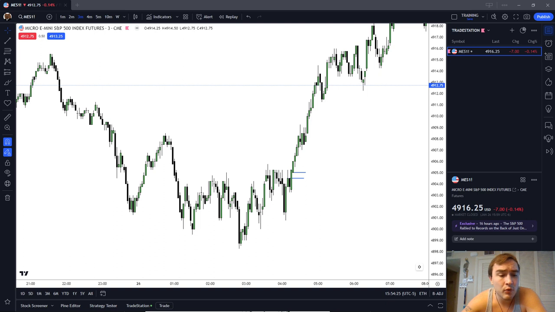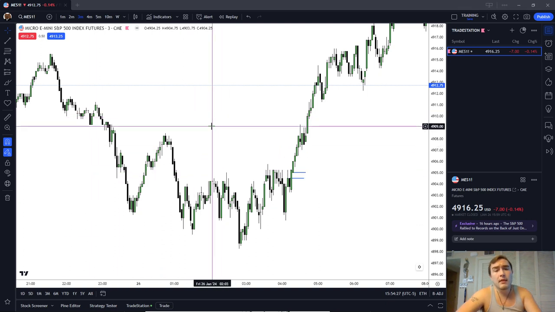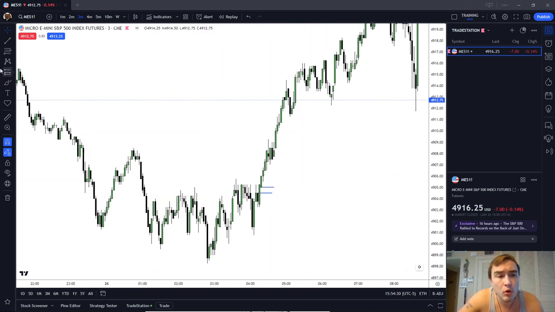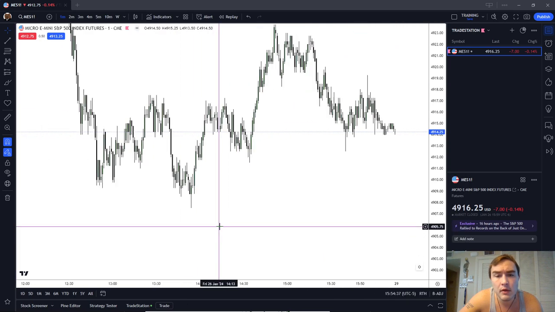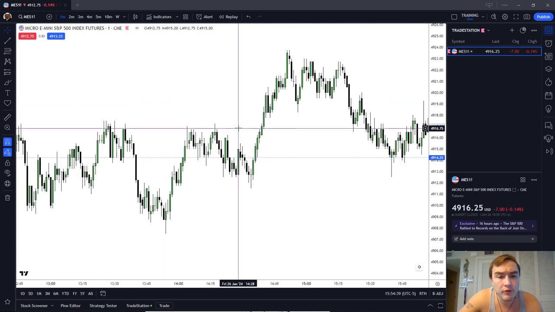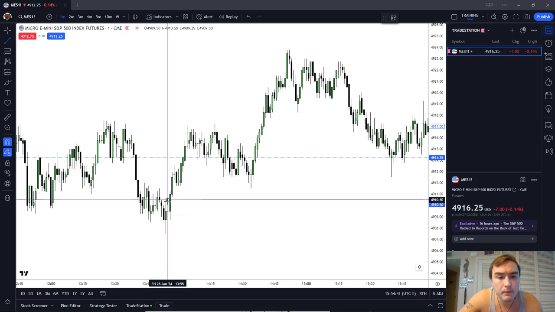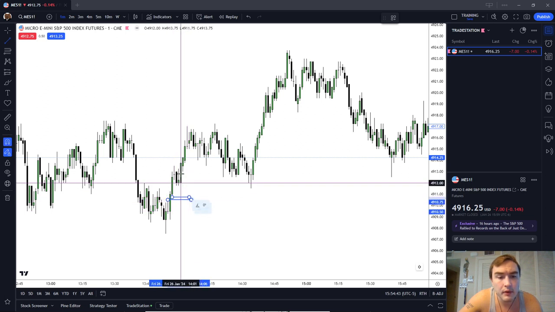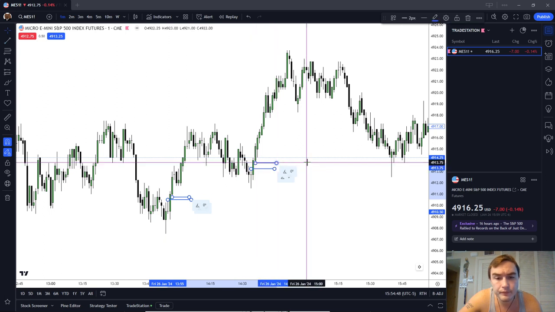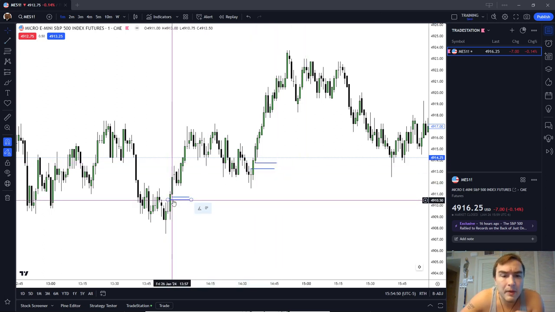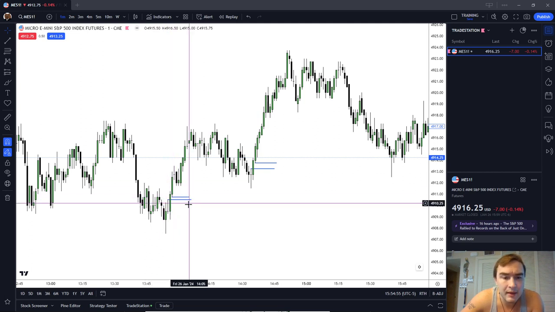Okay, so back to TradingView. Let's look at some more breakaway gaps on the buy side. Let's go down to the 1 minute chart and get on the regular trading hours. Here we have a breakaway gap. Here we have another breakaway gap. Now, notice that these are buy-side imbalance, sell-side inefficiencies that the market is not trading back into. In other words, the market is leaving them open.